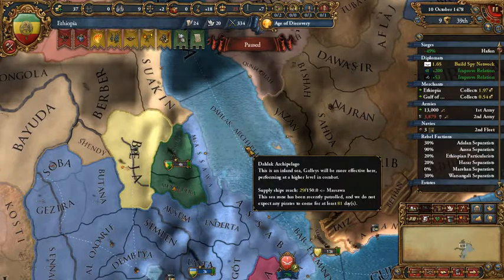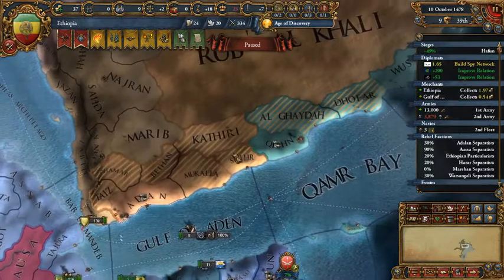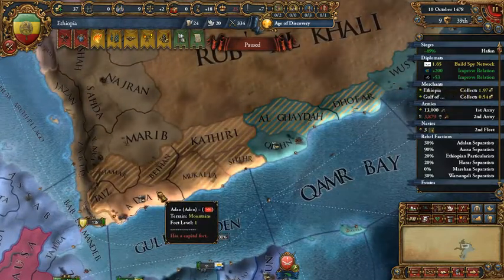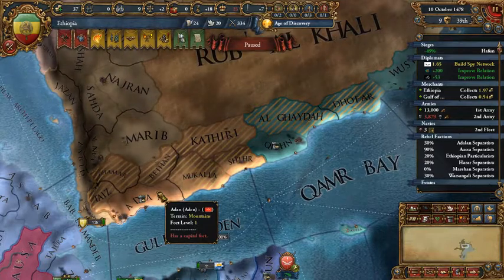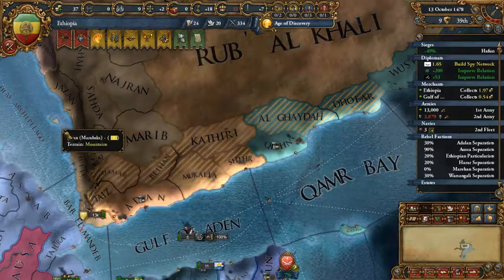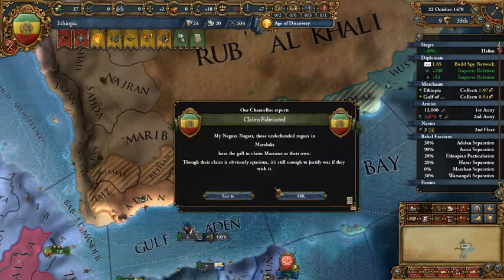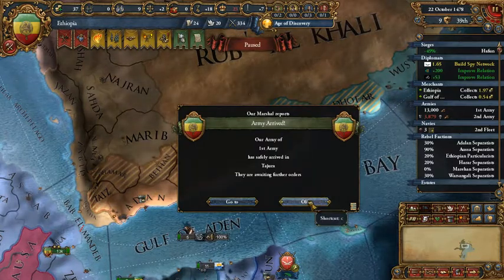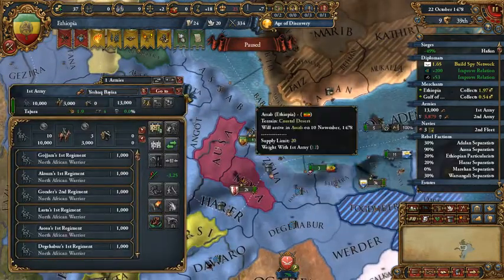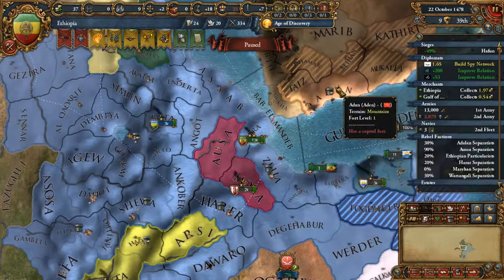too strong for us. And the problem is they kill Aden, and after they killed Aden there is nothing left that I can kill. And I don't get to Aden because they don't let me through their country. Yeah. What shall I do? Yeah, they could claim whatever they want. I mean, it's really strange that they didn't declare war on me right now.